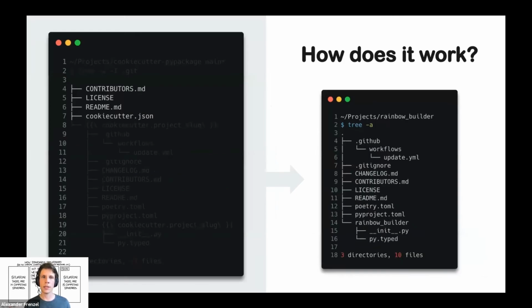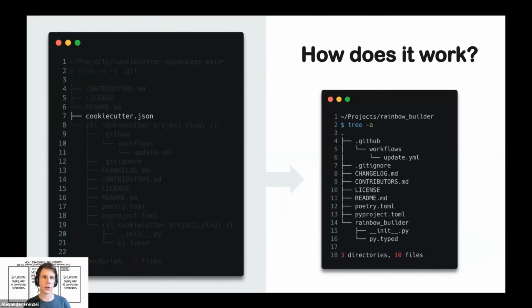Now, the next question is, where do these questions come from, which we were asked at the beginning? So let's have a look at the root of the project template. We can find files like a README file, the license, contributors.md, and whatnot. So you can basically place whatever you need to show the audience how this project is used and what license it is in.